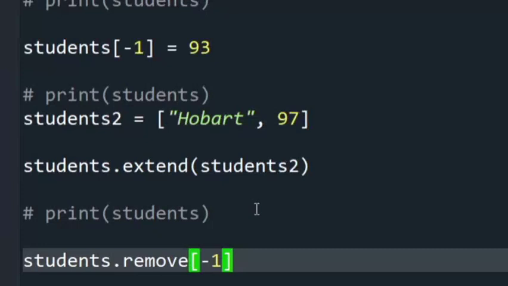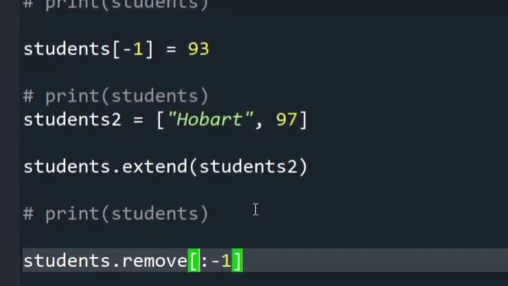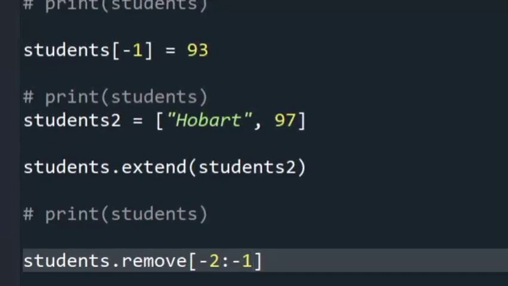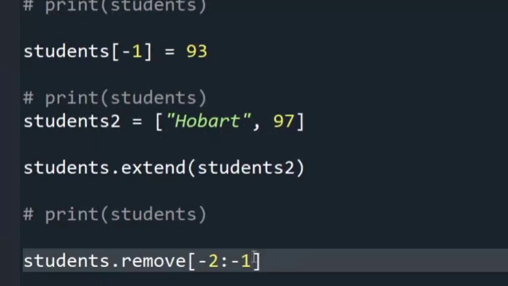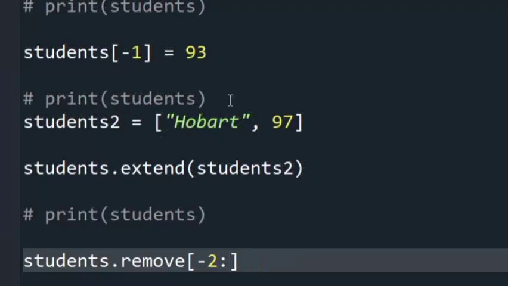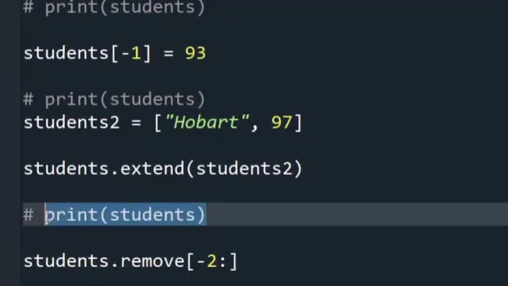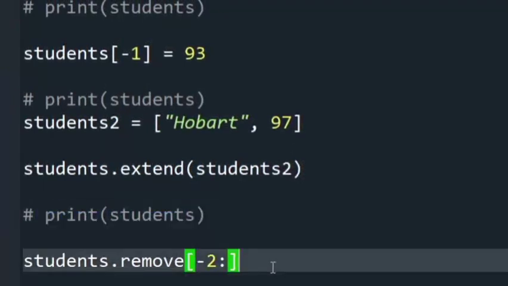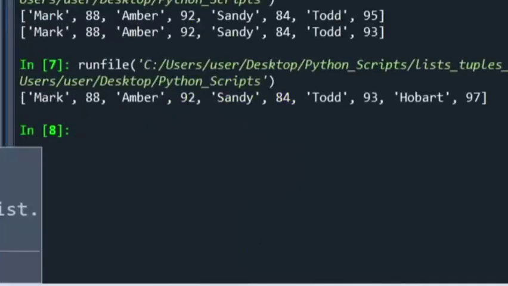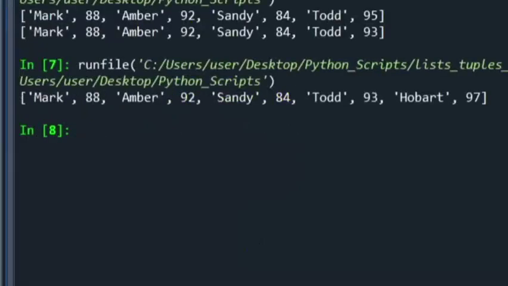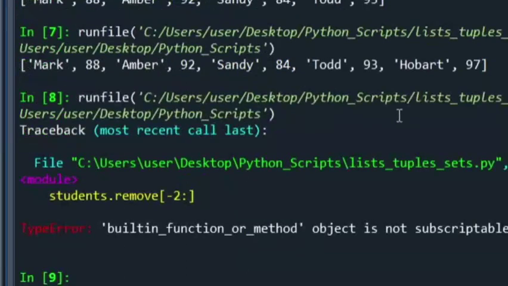Else you can use slicing. Maybe I'll start with -2, and if I include -1 over here, it will exclude the last element. So I will slice from the last second element. Let us print this out again, save it, and execute it.